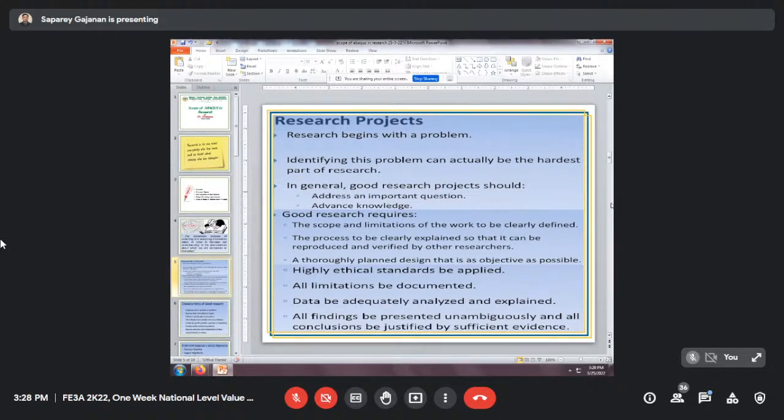And a collection of sufficient data to defend your work is also very important. Once you get the results, they have to be thoroughly analyzed. Why is this particular value coming for this process? What made it? What is the influence of it? Which parameter is getting influenced? How can it be moderated? How can it change? You have to do all these explorations, multitasking, explore the possibilities and give proper reasons for the results that you have obtained. These are some of the points you have to keep in mind whenever you start the research.